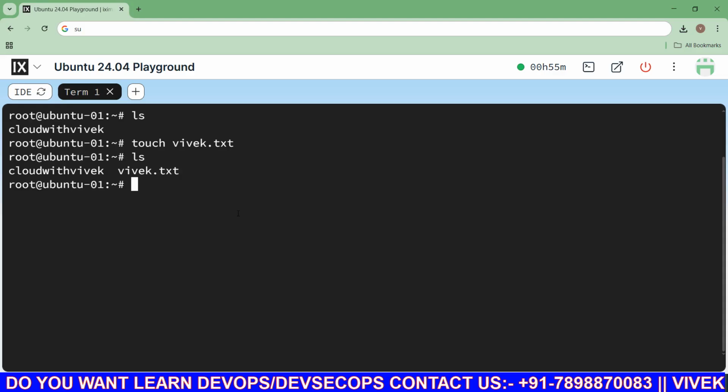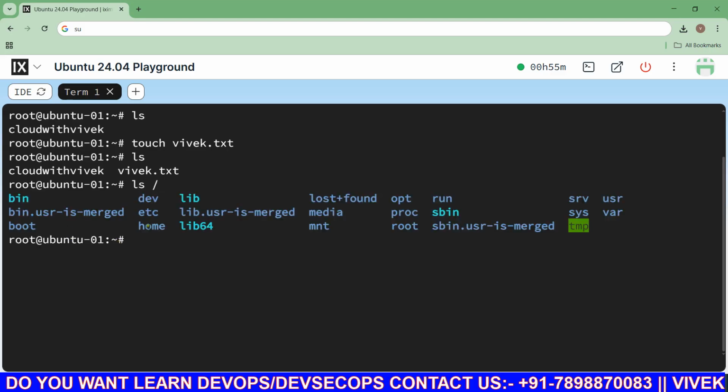After that, if you want to create in any other location, like inside slash, what is slash I have already explained in my Linux file system hierarchy. This slash is the root partition or root directory. Here is no file with the name of Python or Java.